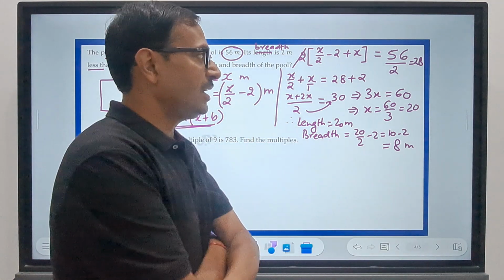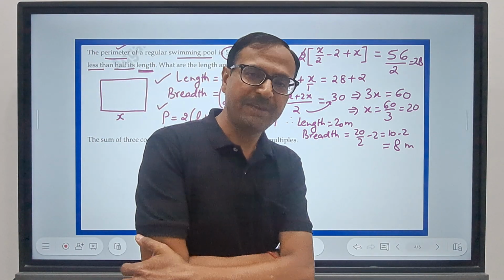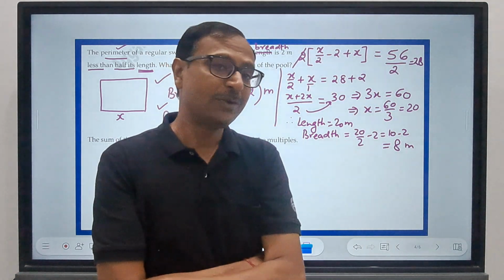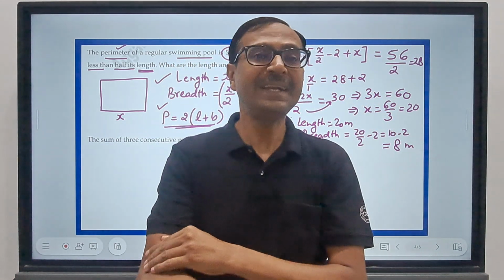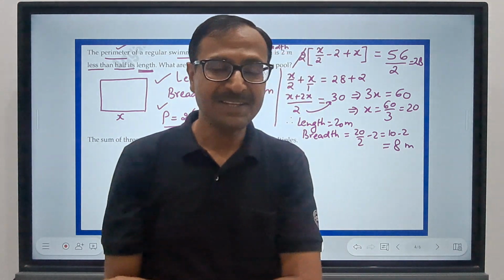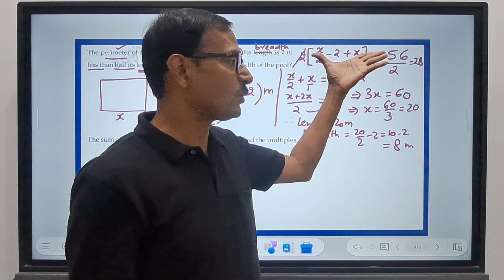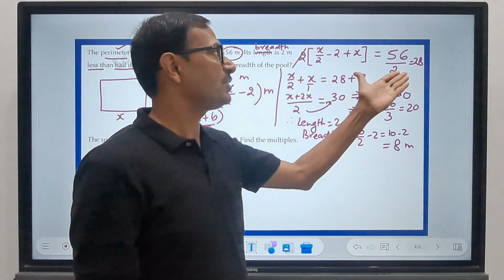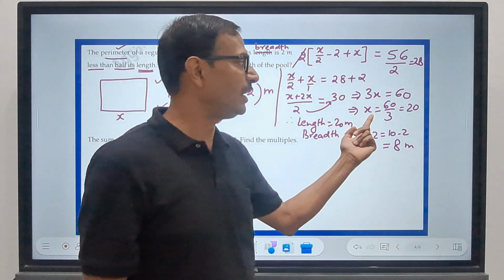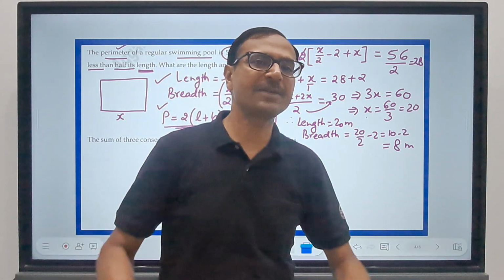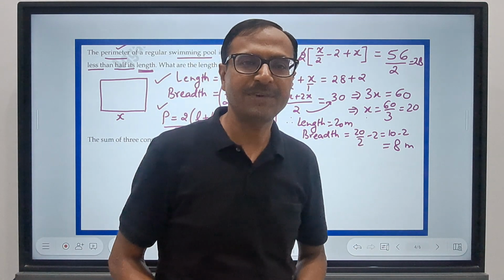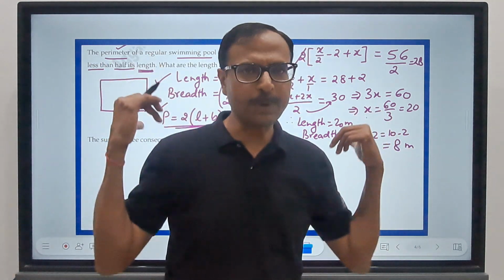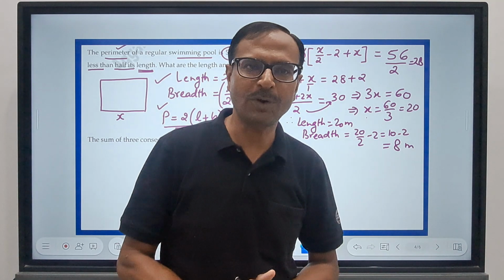Friends, question is little tricky because of so many factors. One, you need to know what is the perimeter of a rectangle. You need to know how to write the breadth in terms of the length. You need to know how to formulate this equation using the perimeter, and then you need to know which terms you have to shift to the other side to isolate the variable x. So many skills involved, and that is why word problems are difficult, and that is why you need to solve a lot of problems given in the worksheet. These are all problems I have taken from the worksheet which we have formulated.